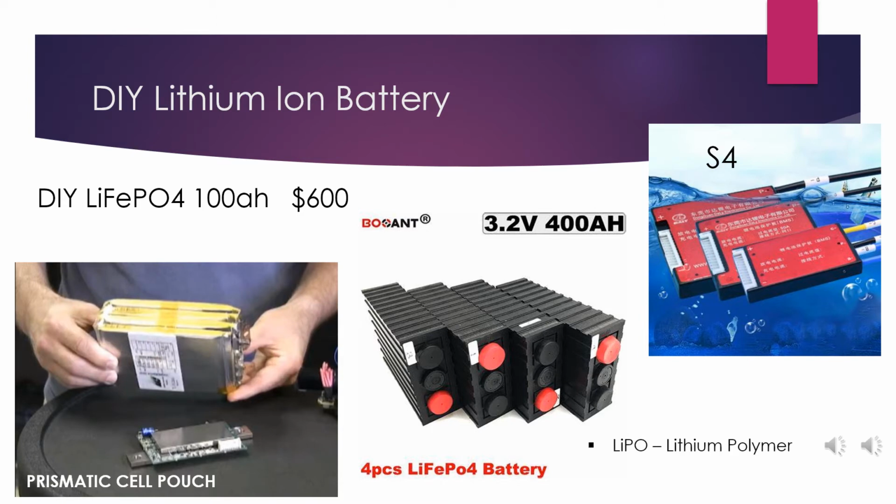Also be aware that the lithium polymer batteries, like many of the car batteries and the batteries in your phone, are the batteries that could catch on fire if they're left discharged for long periods of time or they're physically abused, whereas the lithium iron phosphate batteries, the LiFePO4, the chemical design on that is inherently much safer and very difficult, if not impossible, to get to burn. So I don't recommend buying anything but lithium iron phosphate batteries for your application, which you can get either way off these do-it-yourself sort of cells.